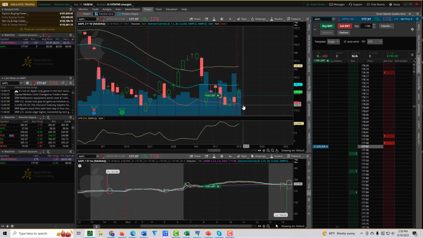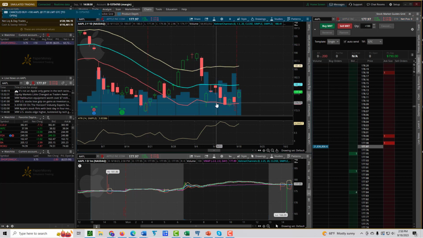So let's say a few days have gone by, the order hasn't been filled, and now I've changed my mind and I no longer am interested in this position. Maybe I have another interest or some other way I'd like to use the funds, or I just don't think it's a good investment opportunity anymore. You can come in and cancel a GTC order. You can cancel any order that hasn't been filled yet. And in this platform, you can do it simply by clicking that X, and that just canceled that order.